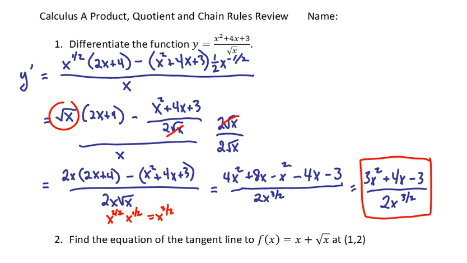Okay, so that's the final answer for the first one. If you stop somewhere along the way above that and you did all the differentiation correct, that's basically the most important thing, but you can see the big difference in the way that the original state of it looked and the final state there. There is a big difference, and it's worth the time to do some of that stuff.